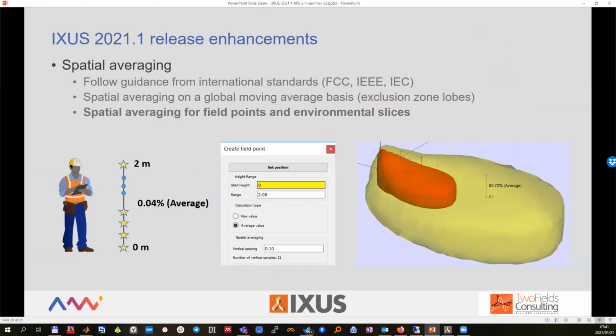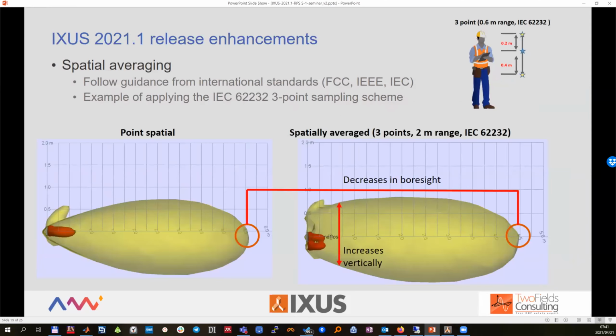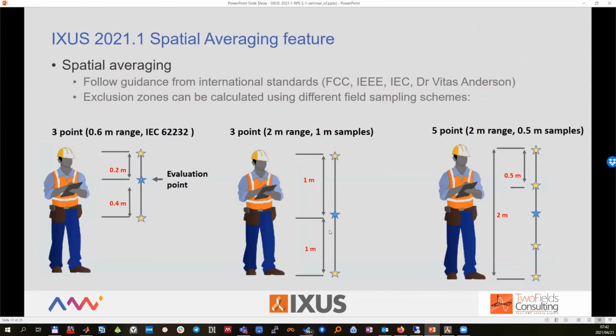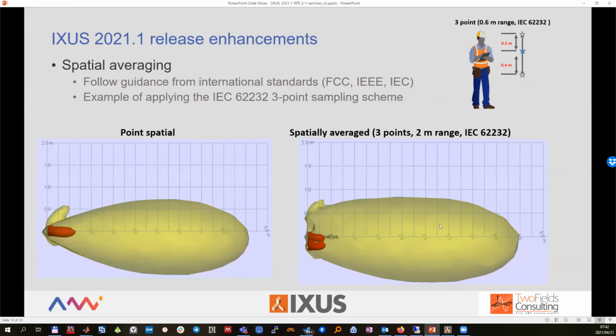Actually, Danie, yes. Another thing to notice in that slide is that with the IEC scheme, the boundary compliance zones are not symmetrical. Which really doesn't make a lot of sense. And again, it underlies why those schemes are just not very useful. Yeah, that's a very good point to note as well. That's why I think these 2 meter Peter schemes make intuitive and physical sense. They are symmetrically sampled, so we don't expect this type of asymmetry artifacts as a result of the spatial sampling, spatial averaging.